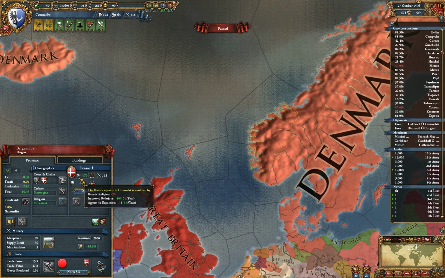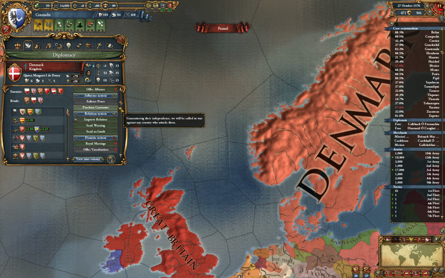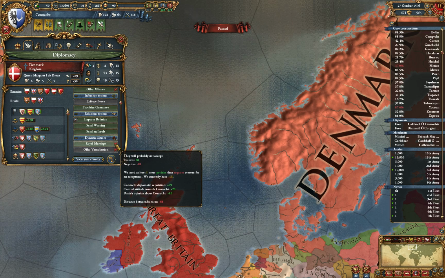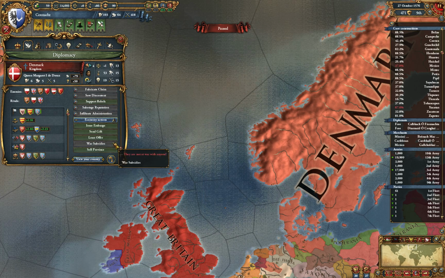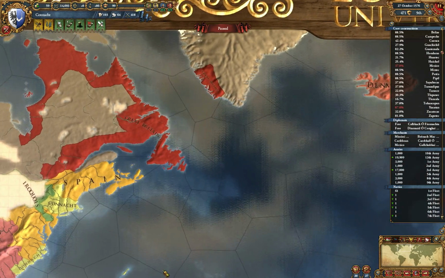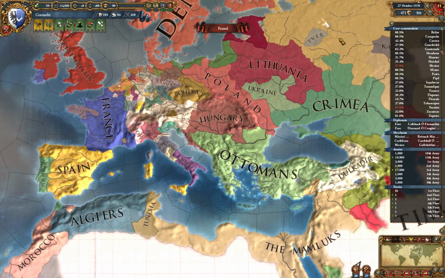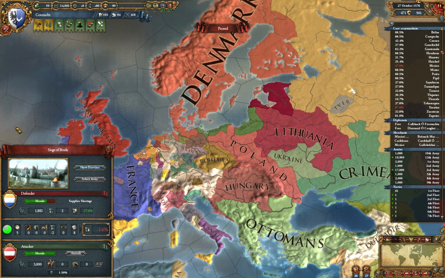Does that mean I'm max with Denmark, and they still won't ally me? Not a royal marriage. Alliance. Hmm. Who's Great Britain allied with? Oh. Portugal. And Russia to some extent. Russia's already at war with the Netherlands, which is about to get eaten.